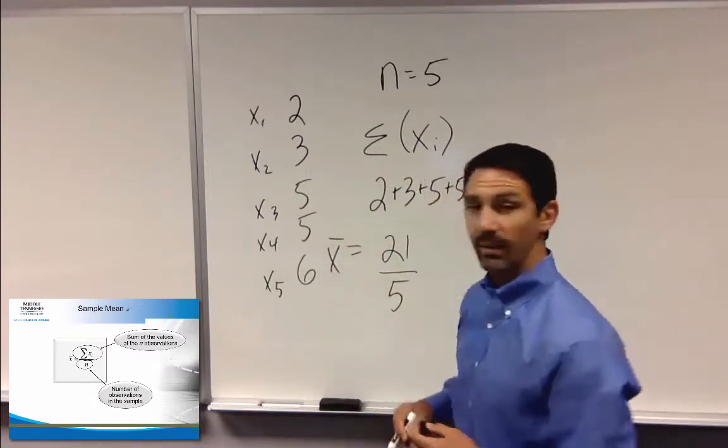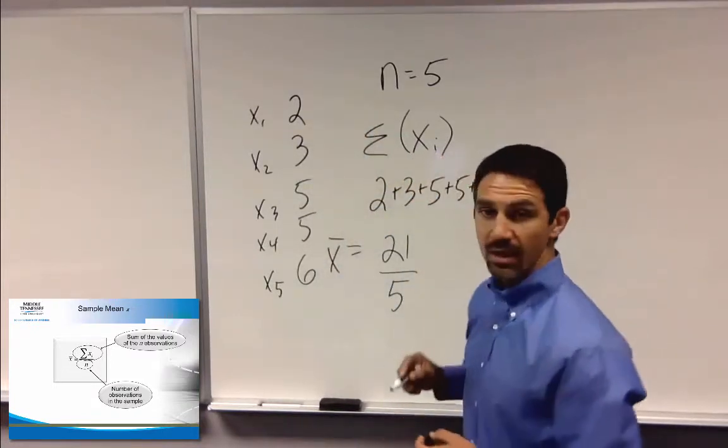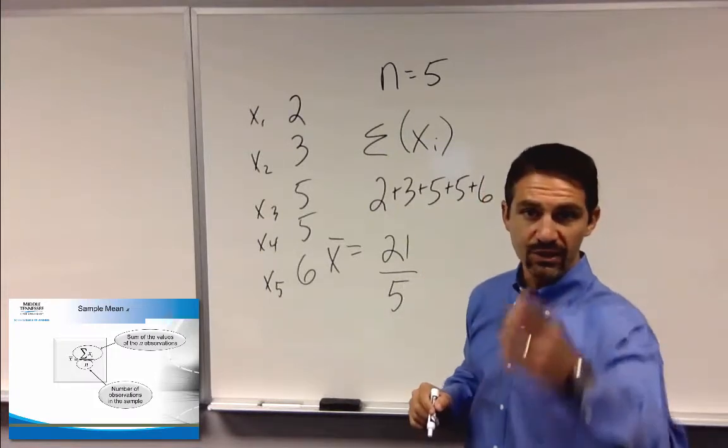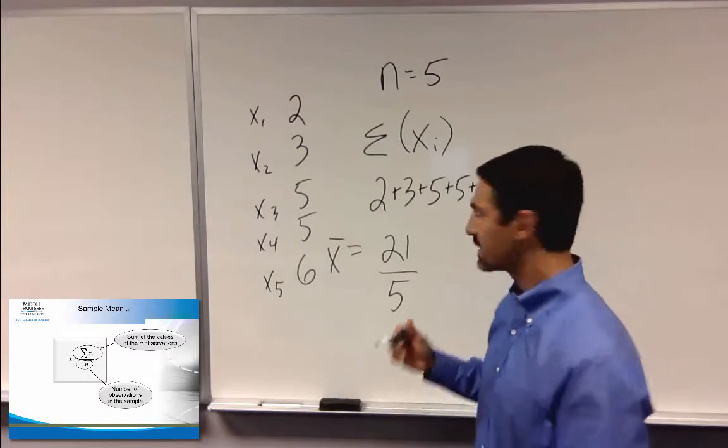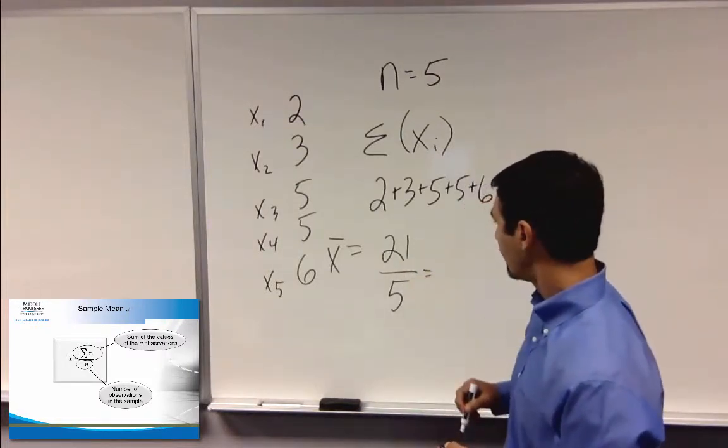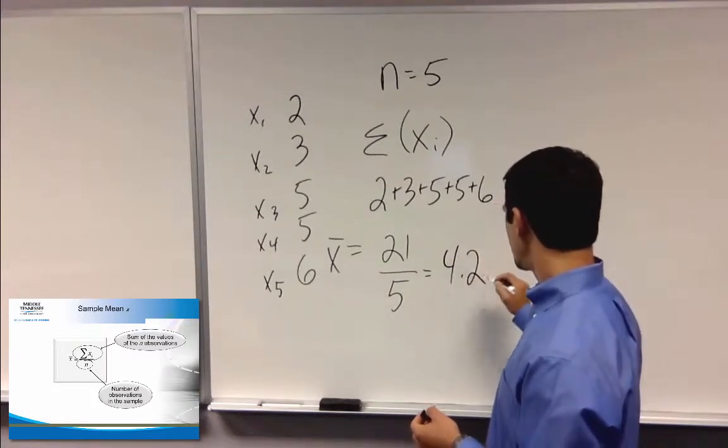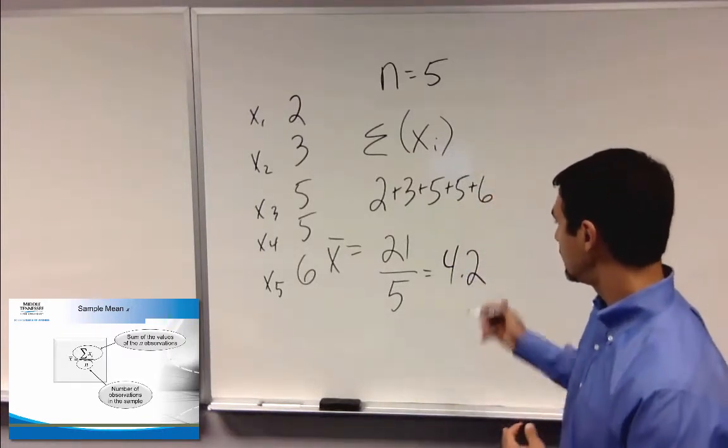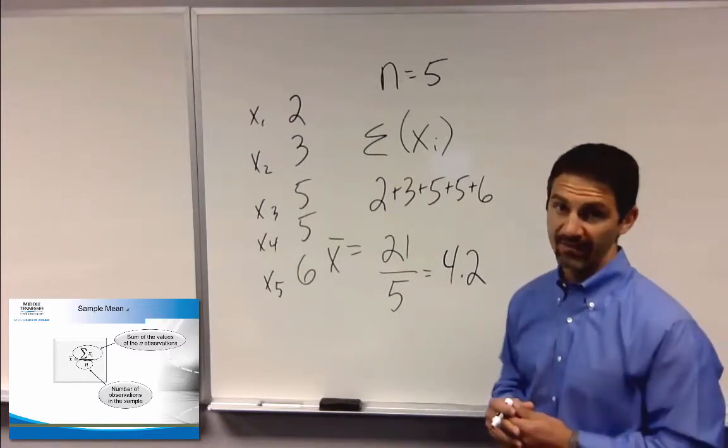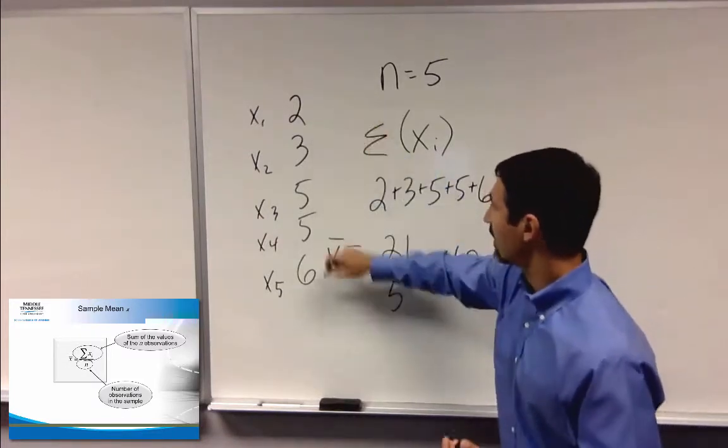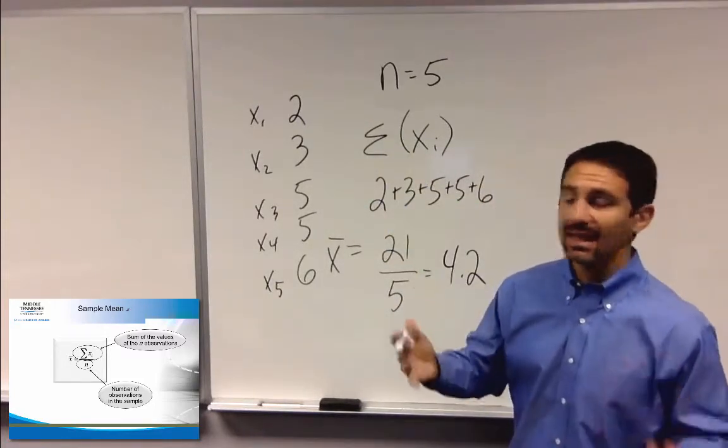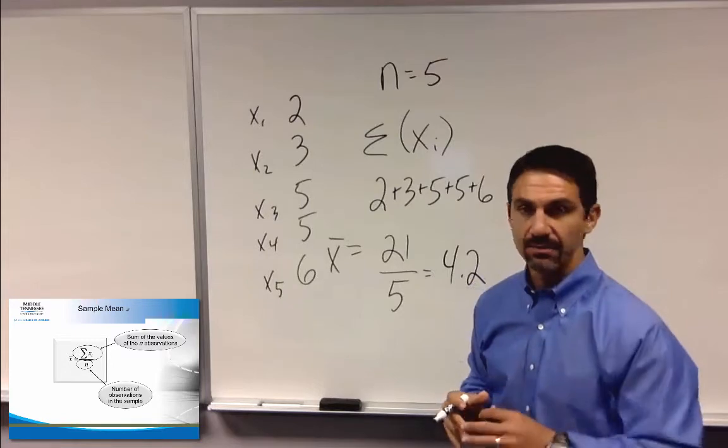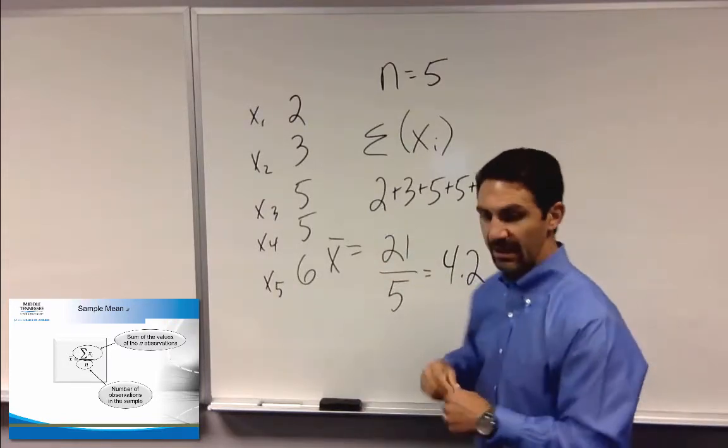And then we've got a sample of 5. So in this case, what do we do? We summed up the values that we have, and we have a total of 5. And then when we get that, that's our numerator, which is what you see there by the sum of the values of the n observations. And then that equals a value. So I think we're at 4.2, lucky I've made my math kind of easy. So that's how you come up with an average, and an average is very easy to come up with. You've been doing that for years. We all use that as a point estimate. Now, are any of those values actually 4.2? No. It's again, just a value that's sort of in the middle. Now, that's for the mean. I'm going to, since I've gotten, I'll tell you what, I'll leave that up there. Let's get into the next little bit here.